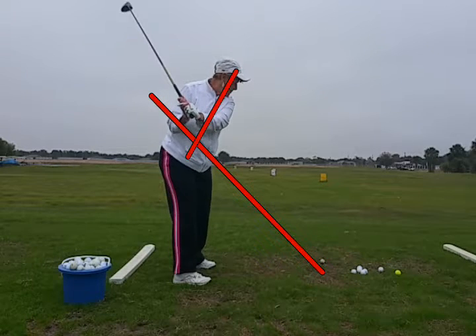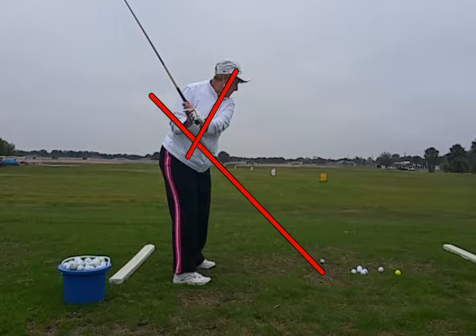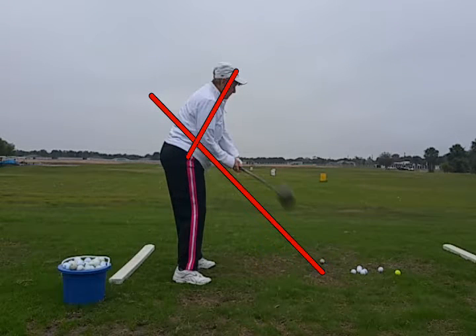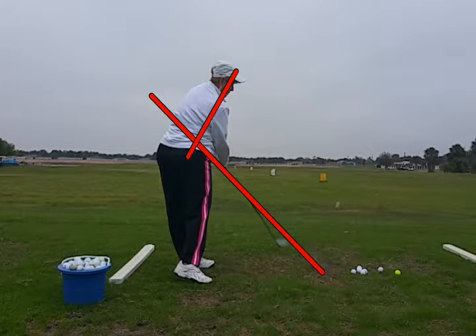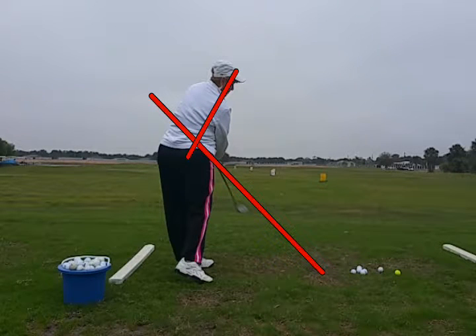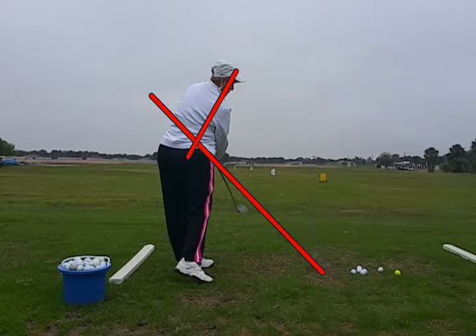Now she's going to come back down on the plane. She gets back to her point pretty good. She's swinging the club, but instead of on the plane or below the plane, she's above the plane on the way down. So the club is well outside the hands — it's going to cut across it, which creates a ball flight that looks a little like that. And that's the ball flight we all hate to have: the little push fade. That's caused because the club is cutting across it from right to left.